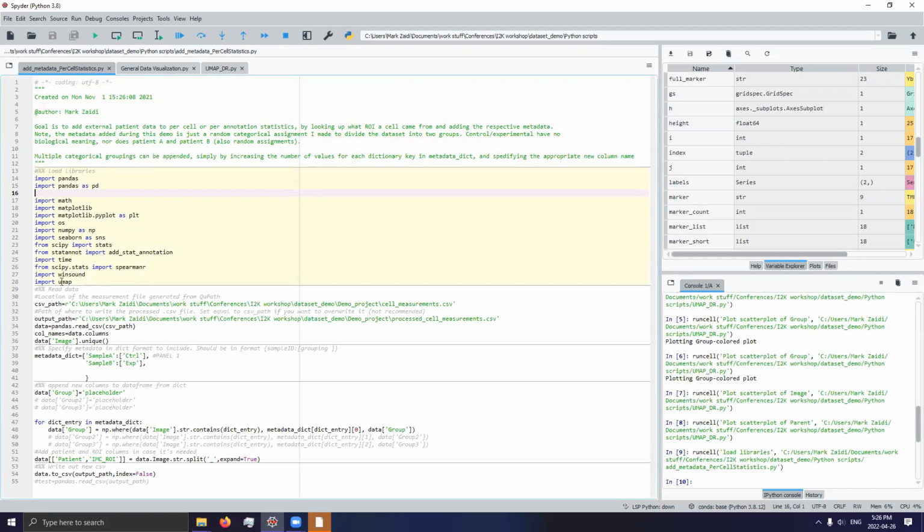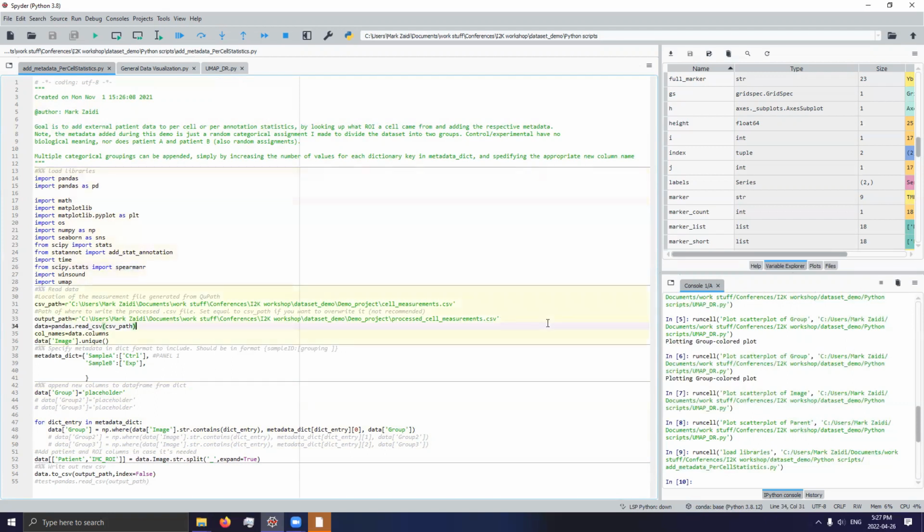As you can probably tell, we don't end up using most of these libraries, given that we're not computing Spearman correlation coefficients. But all we're really doing is just adding 3 extra columns, a column corresponding to what group the patient came from, and 2 other columns corresponding to the IMC ROI and what sample this ROI came from. So on that note, let's run the scripts.